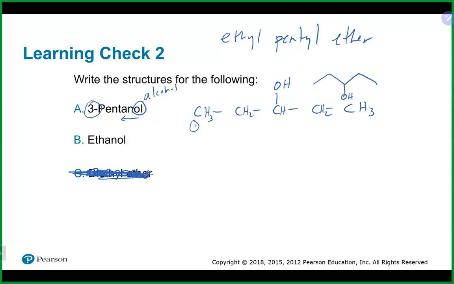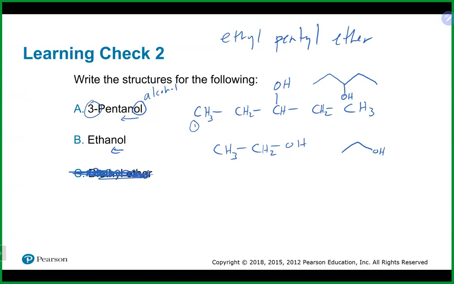All right, so ethanol, again, working backwards: OL is an alcohol, ethane is just 2 carbons. In this case, you can't choose wrong, and we're just going to fill in our hydrogens, and we get something that looks like this. Any questions on that? If you want to do line structure, it would look something like that. Any questions on that?